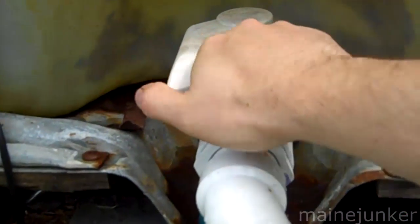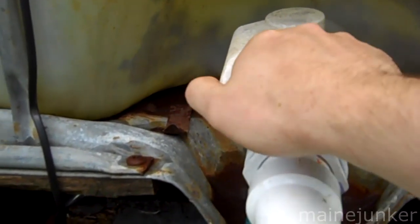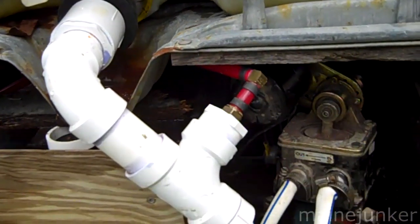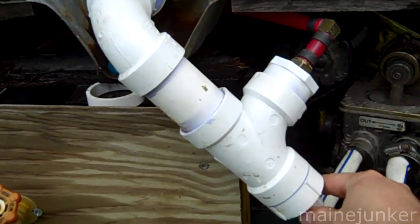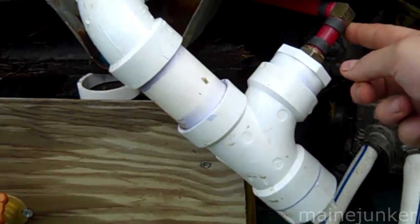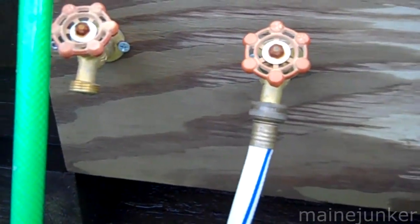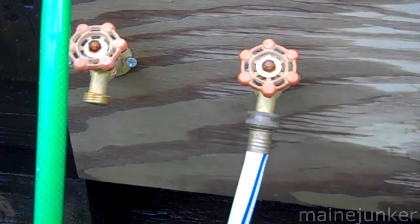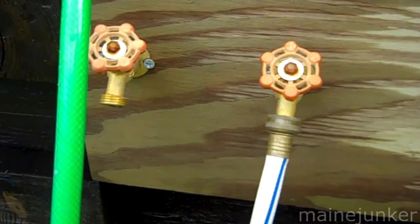This is the connection to the tank with PVC pipe. The tank has a big shutoff valve here so I can shut off the water flow if I need to disconnect any plumbing to change it around. It comes down and I've got a cleanout I can unscrew here in case it gets clogged up. This connects out to some PEX tubing which curves around underneath and goes to these two faucets. I've got a piece of pressure-treated plywood screwed up here, and the two faucets are screwed to it so they're really rugged — when you yank on them with the hose it's not going to break anything.